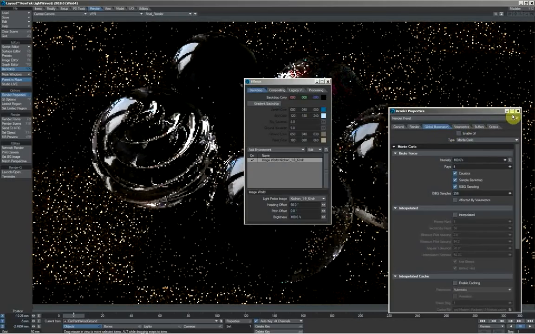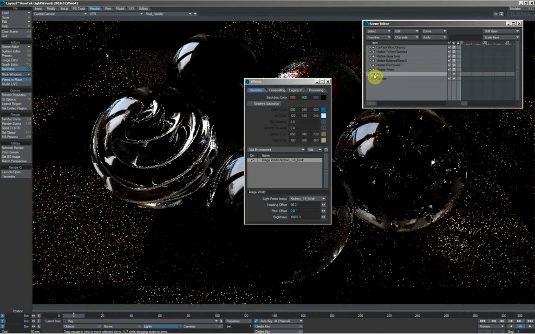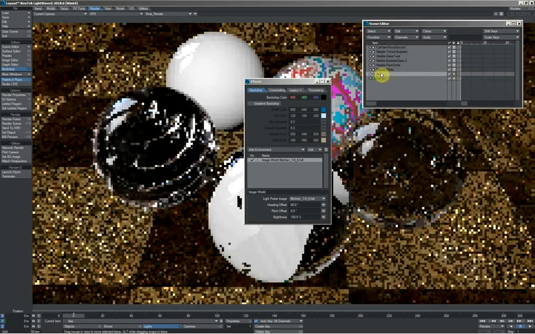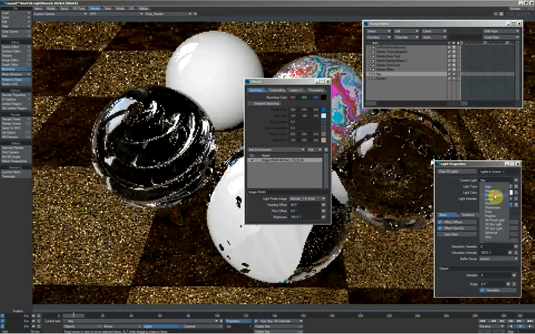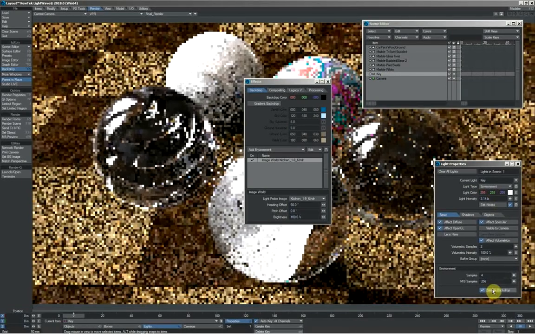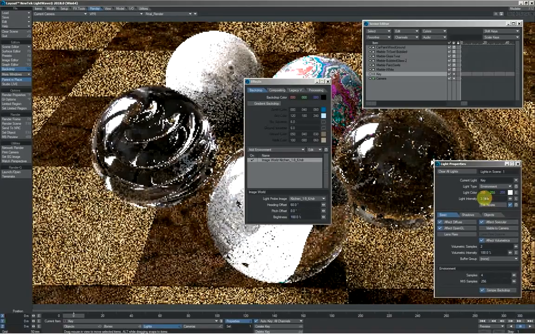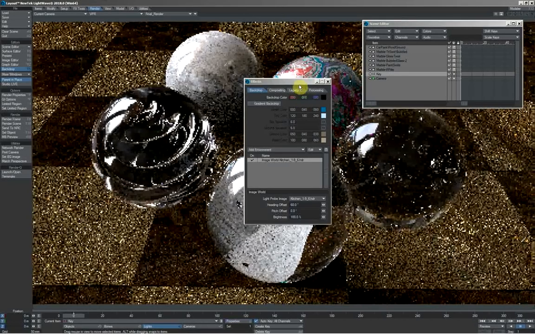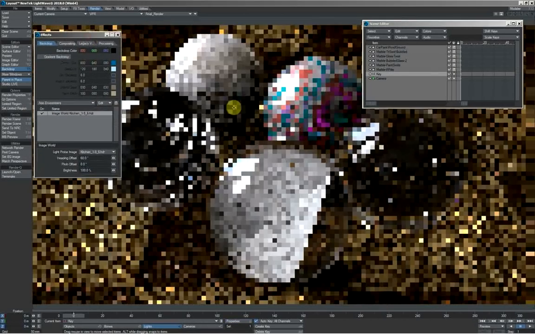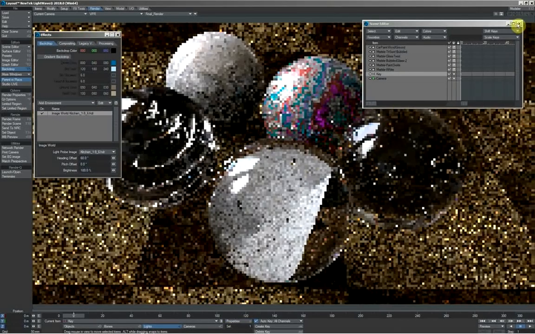So what I'm going to do is turn that off. Look at my scene editor. I can see that I've got a key light here which is currently disabled. I'm going to turn that on. That's probably a distant light. Yes it is. So I'm going to turn that into an environment. Make sure that I'm sampling the backdrop, and set it down to an intensity of 1. So that now is giving me my background illumination without GI. So that's a nice little start there.